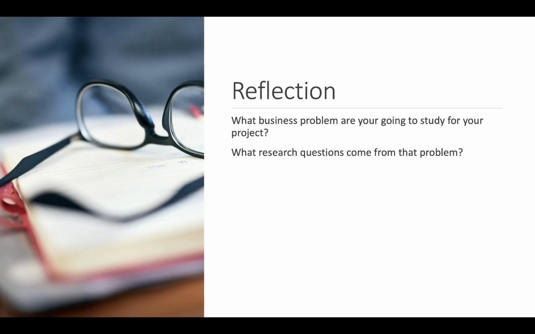So I want you to take a minute and think about everything we've talked about today. What business problem are you going to study for your project? Start brainstorming, and there is a brainstorming activity in this module that you're going to create. And what research questions come from that problem? Remember, there's the business problem and the research questions. I hope that this makes sense to you and that you know that getting the questions right in the beginning is really foundational to whether you have a successfully completed research project.